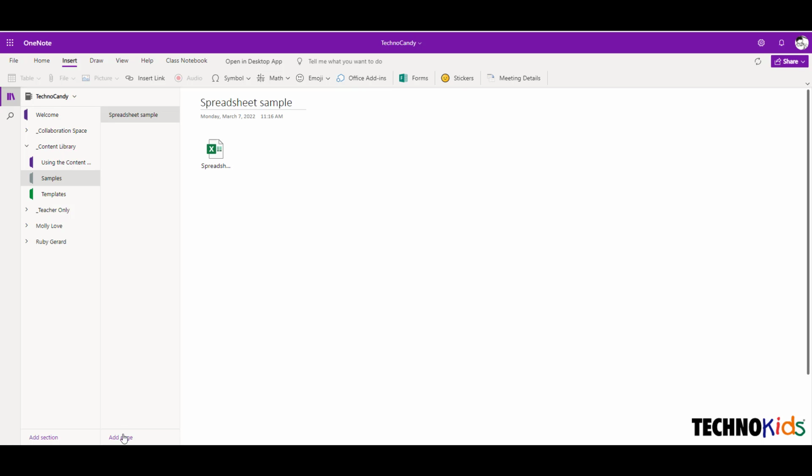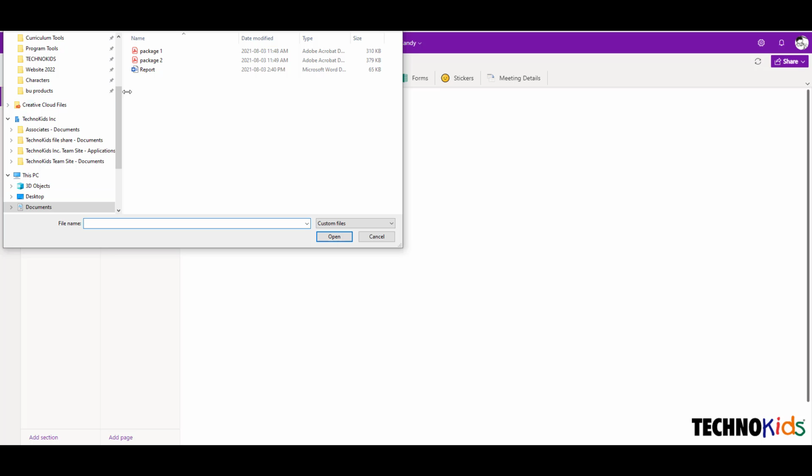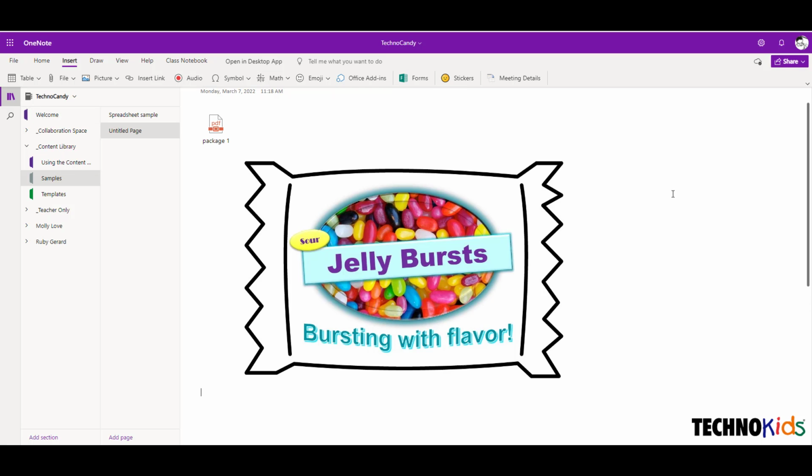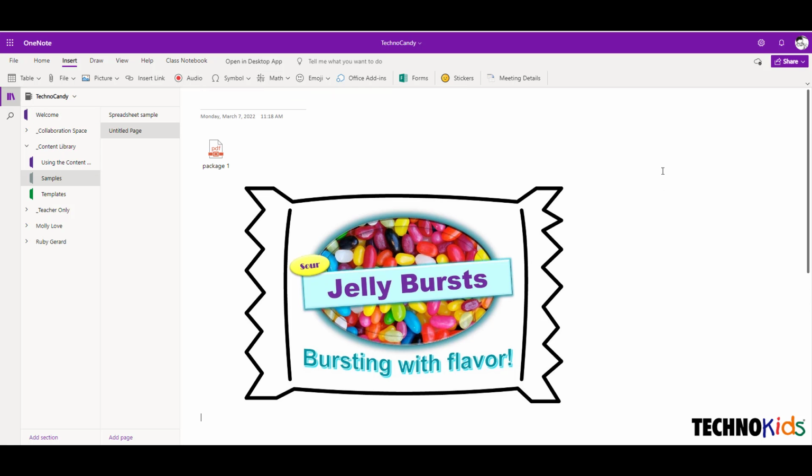Now let's add pages for the remaining 3 files. Click Add Page. Click in the lower portion of the page. From the Insert tab, choose File, and we're going to do Insert File Printout. We're going to select the first PDF file. PDFs are added in two ways. They have an icon that they can be downloaded or saved, and it's also shown as a preview. Give the page a name.